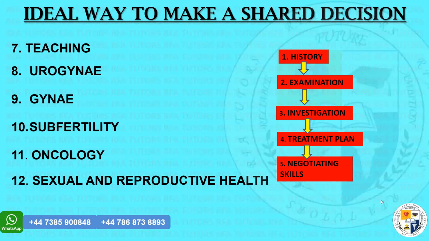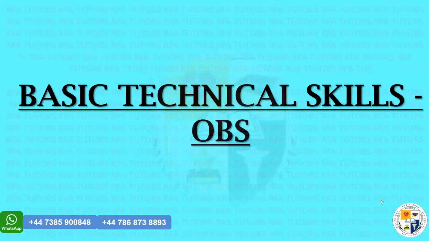And above all, you say the hormone coil is best for this condition, and the patient says, I'm not happy to have something inside the womb. Here come your communication skills of negotiating with the patient. Here comes our practice: how we make the patient our partner, how we convince the patient of what is best, and how we learn to listen to the patient, to negotiate and come to the correct option. This is going to be my task, and all the communication work we are going to do together.